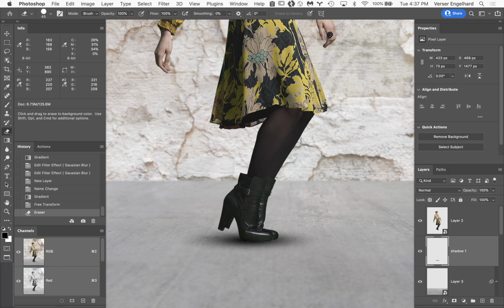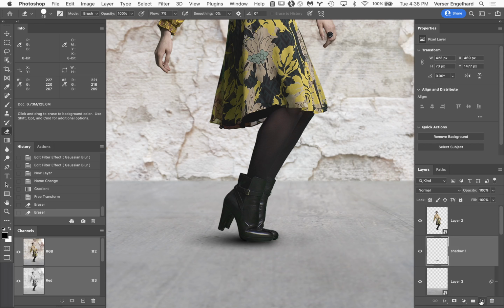Now again, for my brush setting for eraser, I typically will, the mode is going to be a brush. I do leave the opacity at 100%, but I'm going to bring the flow down to like a 15%, whatever, and then simply scrub across this. That 17% is still too strong. Command Z to undo that. I'm going to drop the flow down even more, 5-6%. I really want to be able to control this and just to actually get that part on it. And that's my first shadow. That's the part that would be right under her feet.